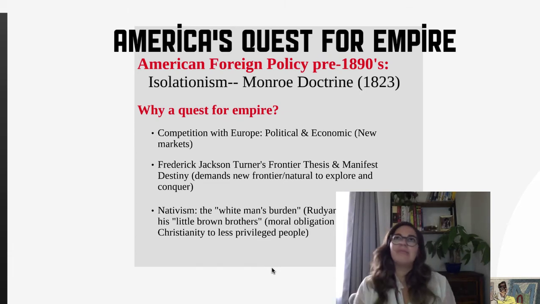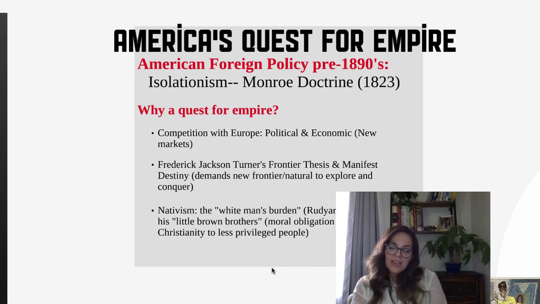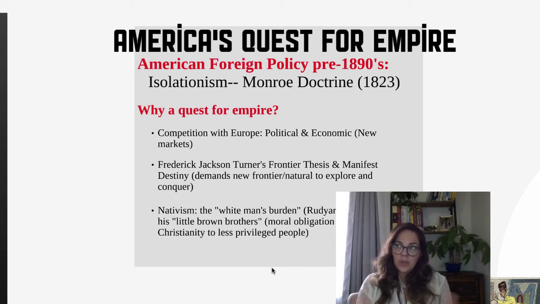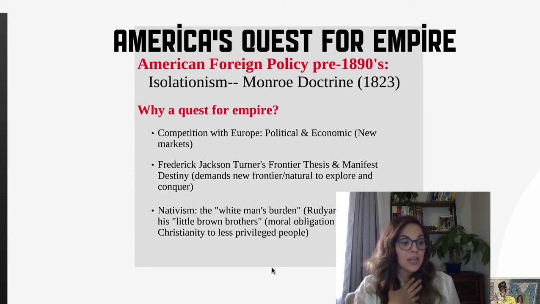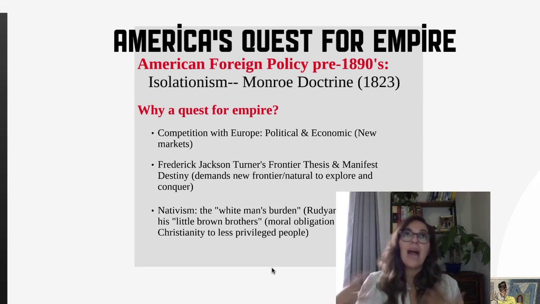And, again, powerful stuff because they believe it. They're essentially using race to justify that the U.S. is fit to conquer other nations. Again, this is white man's burden. It's a responsibility that Americans feel they have. It's a burden. It's like an albatross, right? That you have to carry with you.